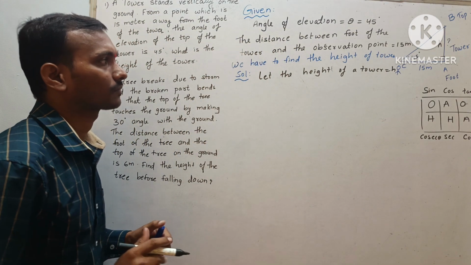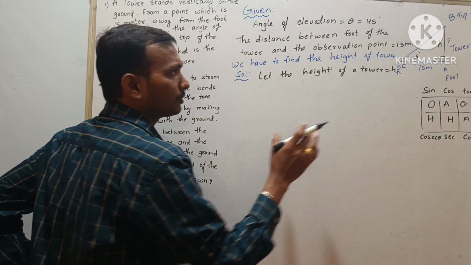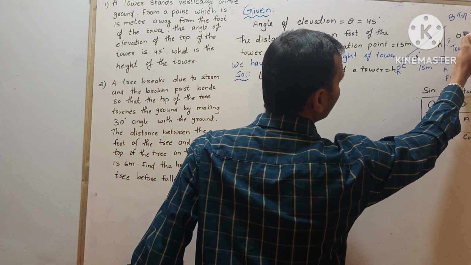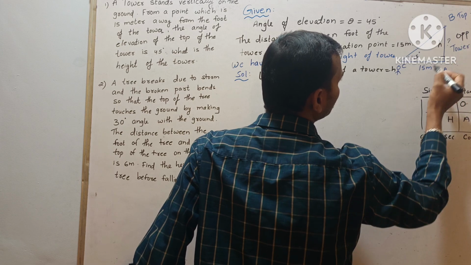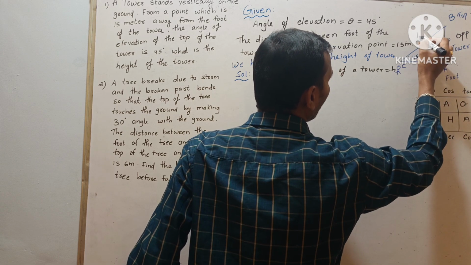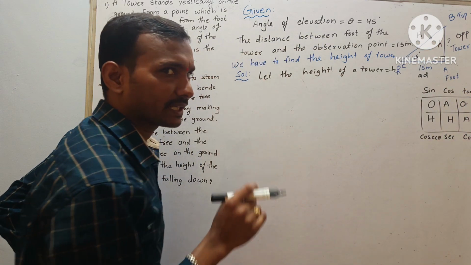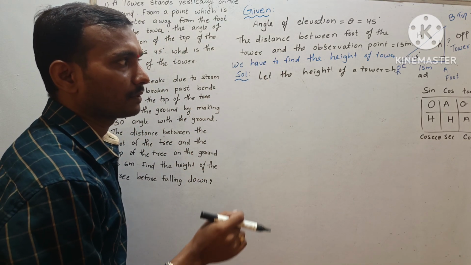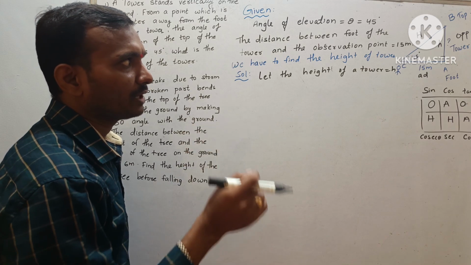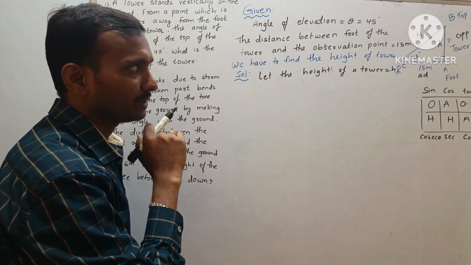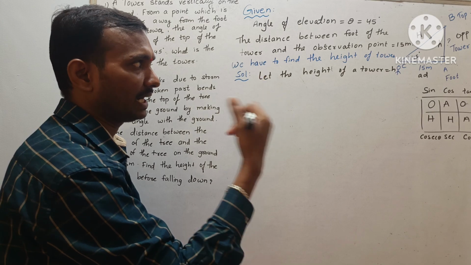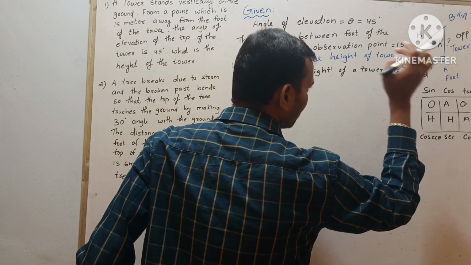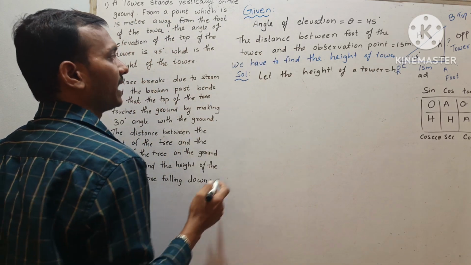Next you see here. Now we have to find the height of the tower. This is the angle, so this becomes our opposite side. This becomes our adjacent side. This is our hypotenuse. We know one angle and we have to find the opposite side. We know the adjacent side, so we have to check whether there is any relationship between opposite and adjacent. From the 6 trigonometric ratios, the opposite and adjacent relation is given by tan theta.